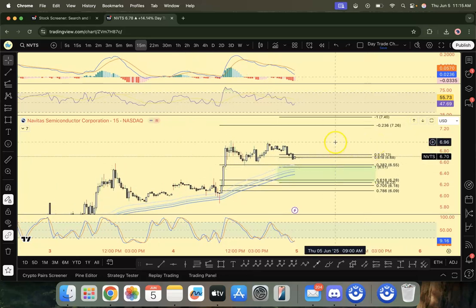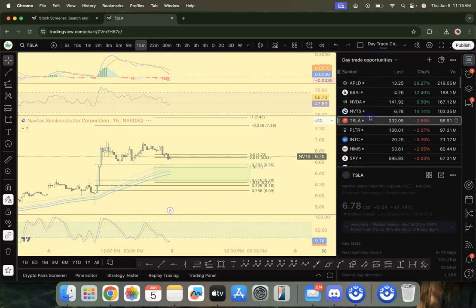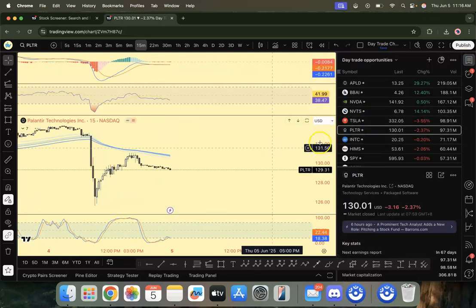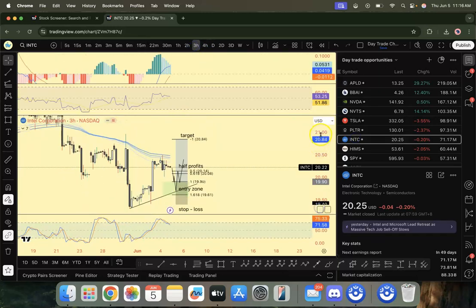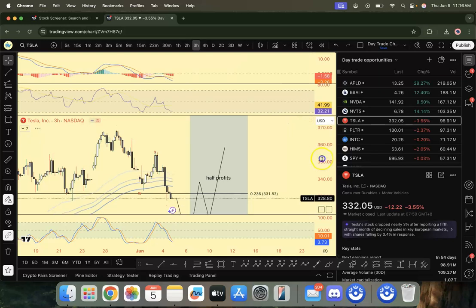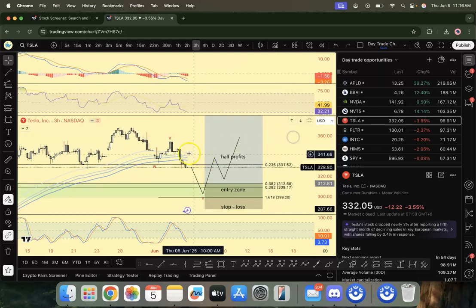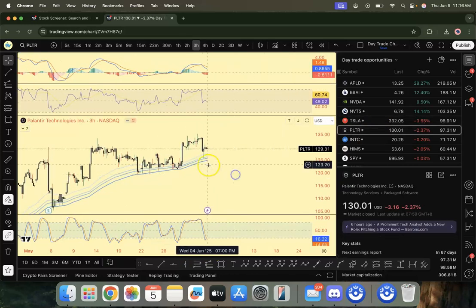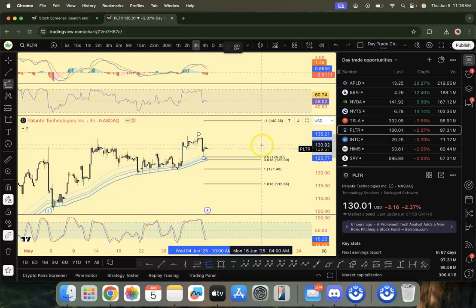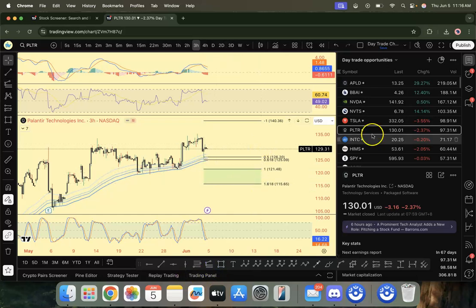So these are all things that you can keep going down. For Tesla, Palantir, keep going. You start on the 4-hour, 3-hour time frames, and you work your way in. So for Tesla, I started on the 3-hour, and then I saw a 3-wave move potential, looking for entries down there. For Palantir, I see a 3-wave move in, but it's really shallow, so I'm going to be playing the double instead. Maybe down here could be an entry zone.